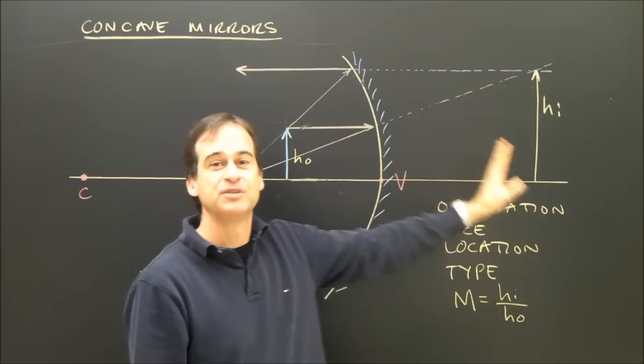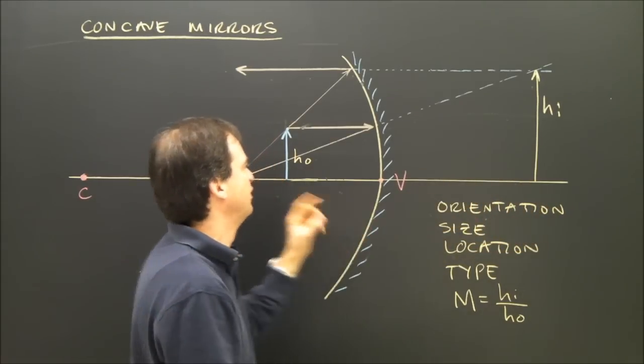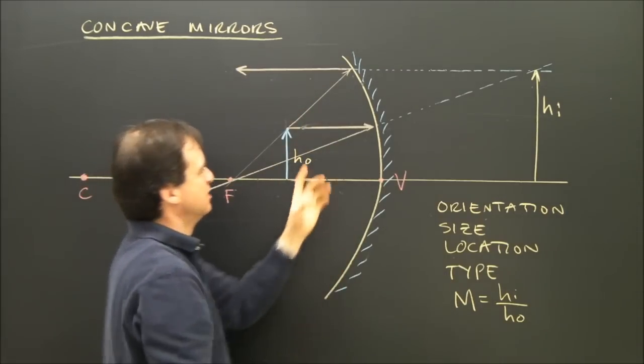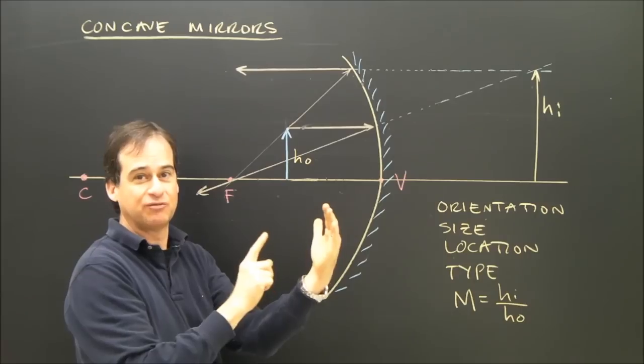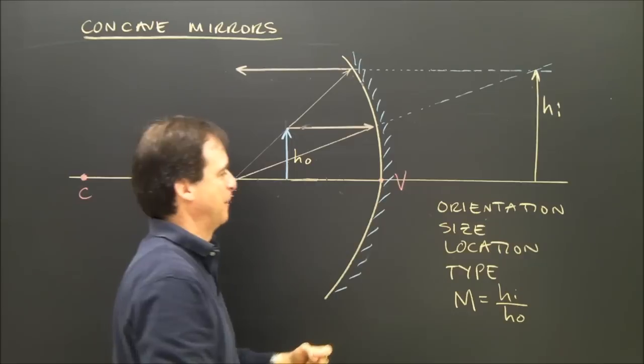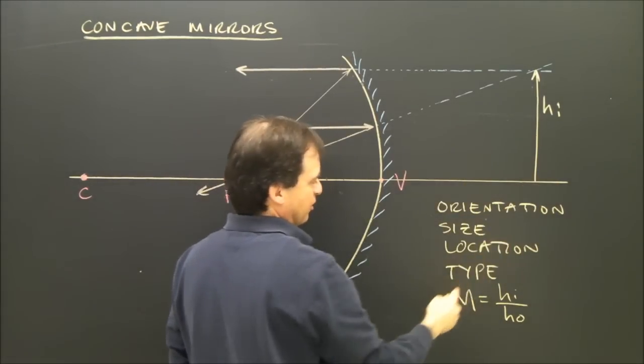Location, it's on the opposite side of the mirror. So if I look in the mirror, it looks like I'm seeing this big thing. That's what this means. This is the object. If I put that object in front of a mirror like this, it's going to look in the mirror like it's really big. Location, behind the mirror.